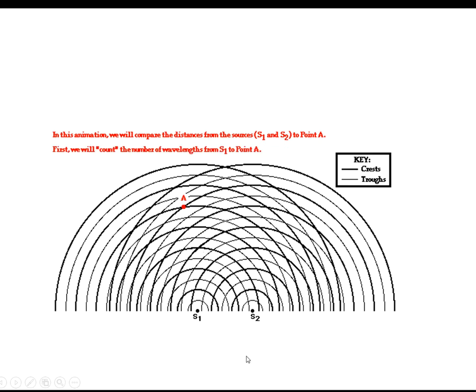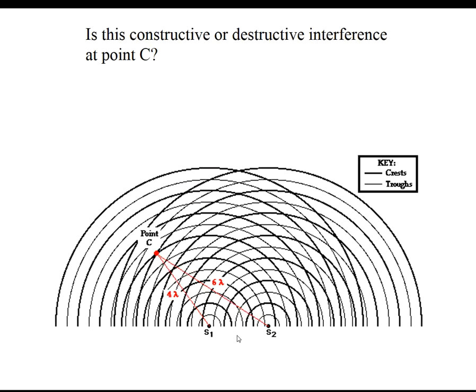So this is an animation here of what we just went through, that there's 1, 2, 3, 4, 5 wavelengths if you count those. Now how about from S2? If we count those, we can say that the distance from S2 to A is 1, 2, 3, 4, 5, 6. So it's 6 wavelengths. So do you think that at point A you're going to hear it as being loud or as being very soft? Well, the difference in path between those two is just 1 full wavelength. So we get a crest meeting a crest, or in other words, that's called constructive interference.